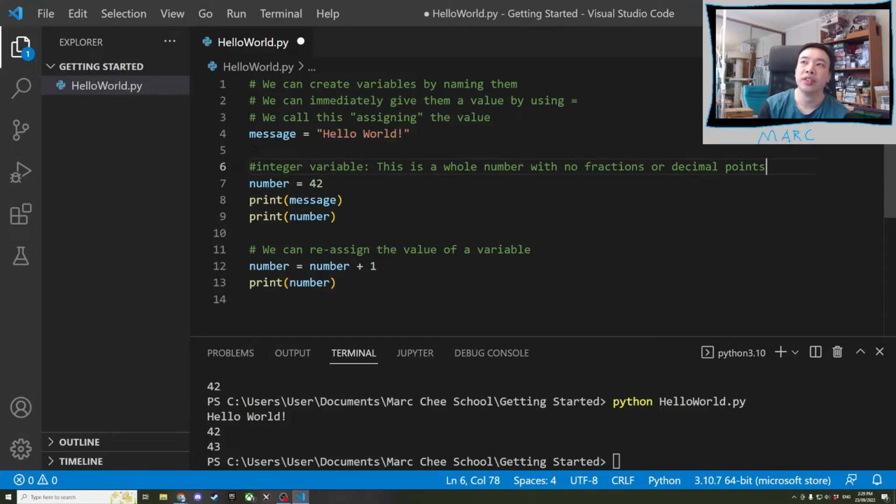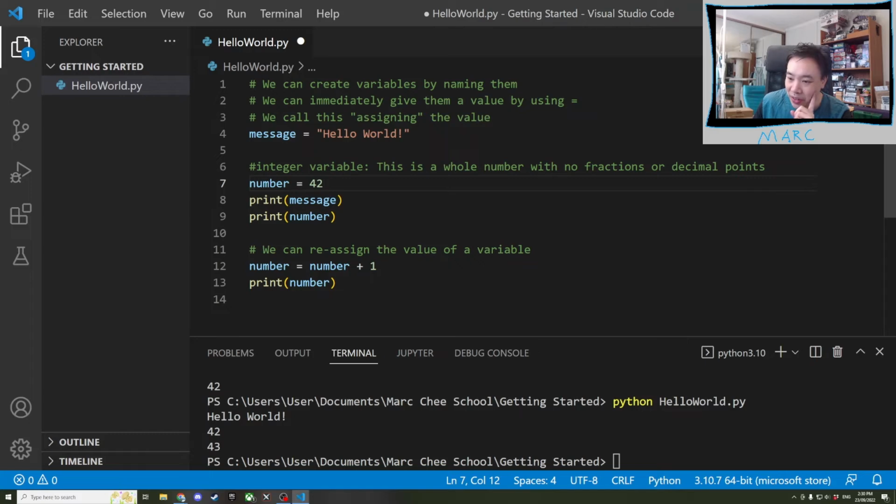So this is like if you're counting things and you're not counting halves of things. Back to the cooking thing, I have a bag of potatoes. If I don't cut any of them in half, then I can count these as individual potatoes, a whole number of potatoes. Until I cut them, there's no fractions of them. We're not worried if they're bigger or smaller than each other. They're just whole numbers, and that's what an integer is. In programming, we would often shorten this to the phrase int.